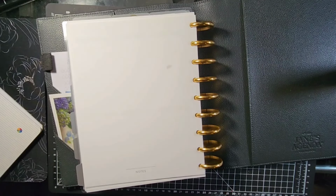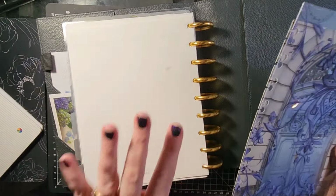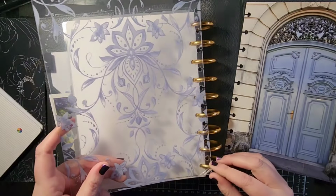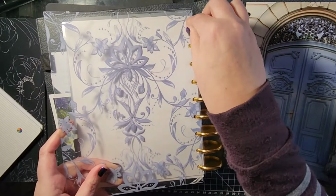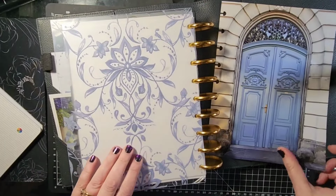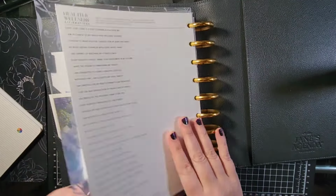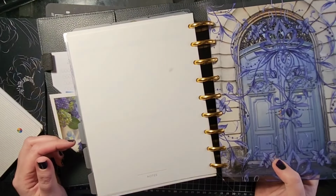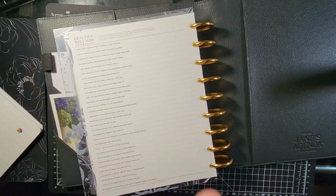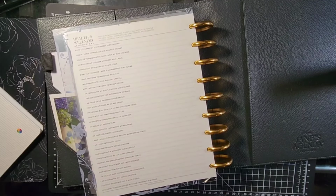All right, moving on to the next section. This is actually the ending cover, but I'm going to put this here because I'm out of those dividers. So I'm going to put this in here because it pokes out more and I can get to that a little bit more easily when it comes to the finance section. That'll be kind of cool because now that'll be section 7. And look at that, it's pretty cute. Okay, this has some health and wellness affirmations. I know that doesn't really go with my financial section, but that's okay.